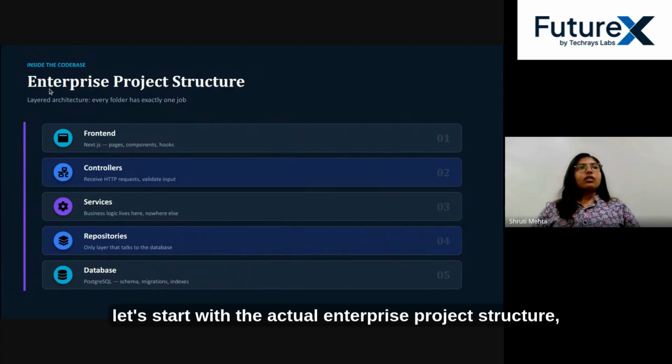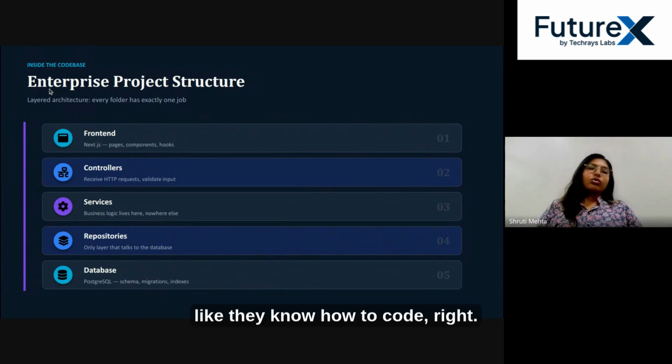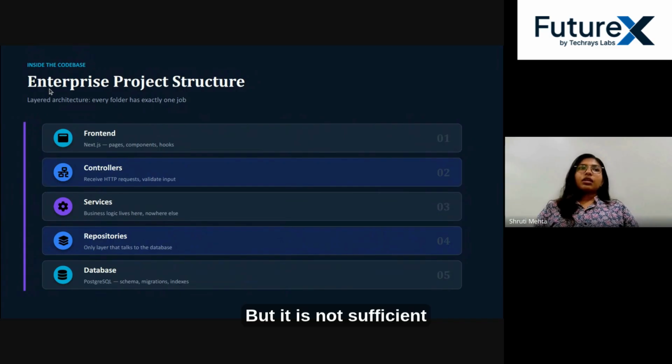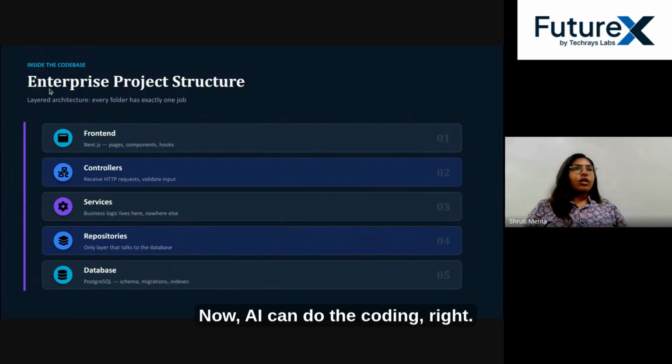Let's start with the actual enterprise project structure. People sometimes get confused. They know how to code, but it is not sufficient to only know how to code. Now AI can do the coding.